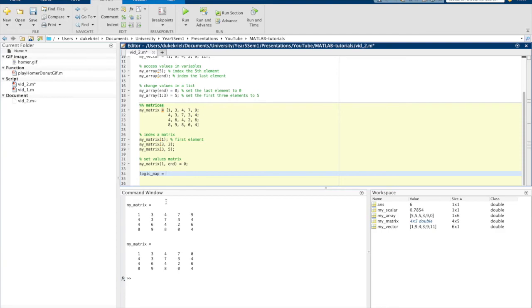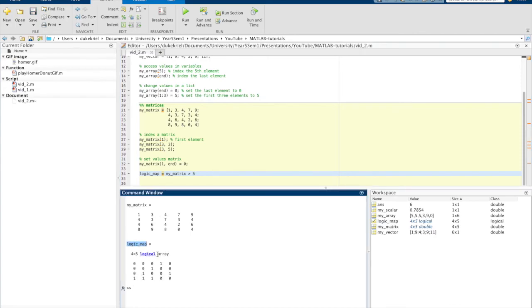But what we do is we can ask a question. So we can go, my matrix, where are the elements greater than 5? And if we run this, save to my logical map, now we have this map where zeros indicate false or no, and 1 indicates yes or true.